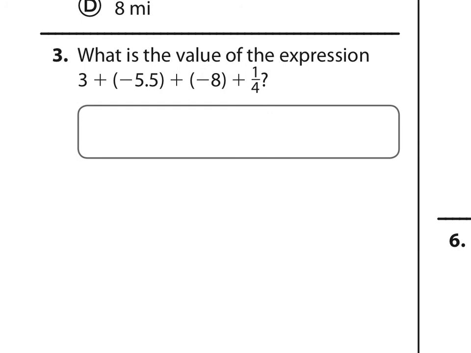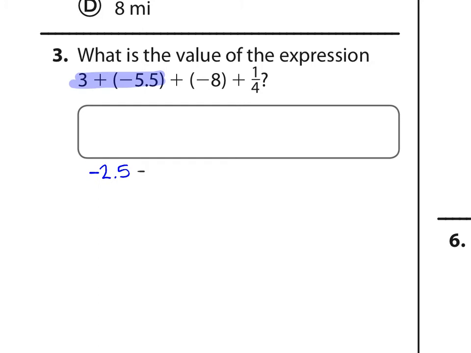So I could approach this multiple different ways. I don't have to add them in the order that they're given. Commutative property says I can change the order when I'm adding terms, but I'm just going to go ahead and add them in the order they're given. So I'm going to start here with 3 plus negative 5.5. They're opposites. So when I add, I actually subtract and get 2.5 is the difference between them. And I take the negative sign because that's the number further from 0.